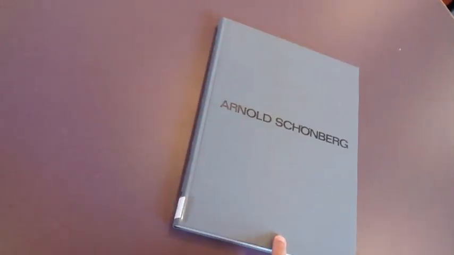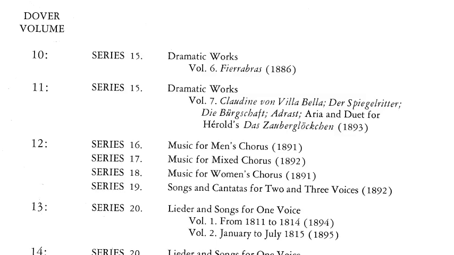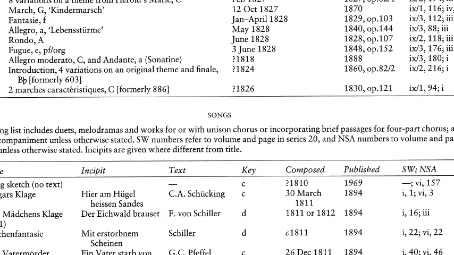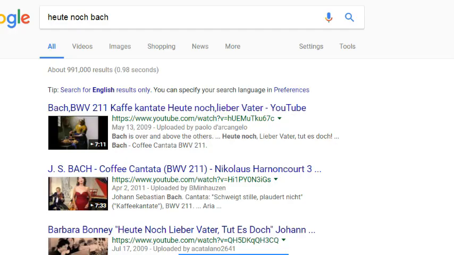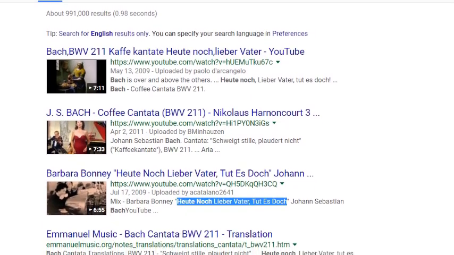So let's look back on where we've been in this little tutorial. We've learned how to use the works lists at the end of the New Grove articles on Bach, Mozart, Beethoven, Schubert, and Schoenberg to find works in the collected critical editions of those composers. We've learned to watch for curveballs in reprint editions, learned that some works lists have information at the beginnings of sections that we need in order to know where to look, and learned that some basic information about a piece may be necessary before we can successfully look it up.